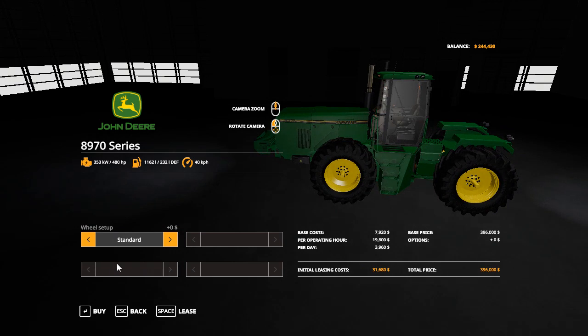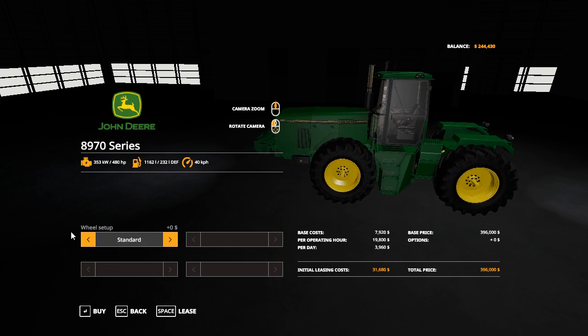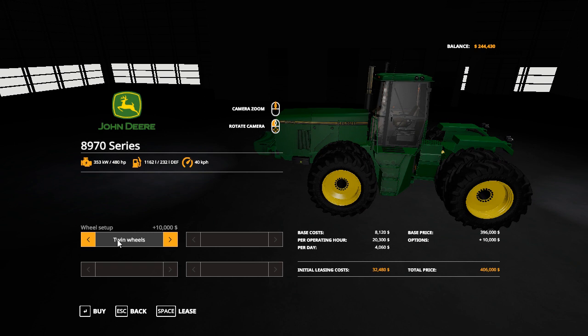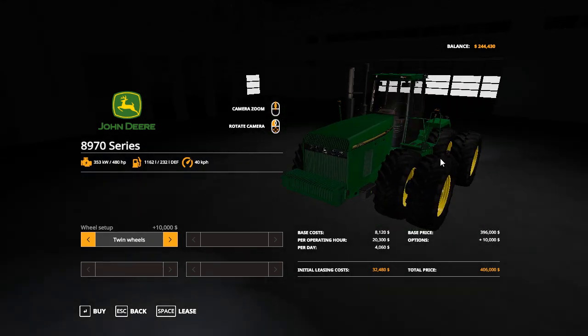So you can get it with singles. You can get it with wheel weight singles. Or you can get it with twin wheels. Yeah, and there's no twin wheels with weights. It's too bad there's not triples, but the twin wheels is pretty nice. So with the twin wheels, it's going to cost you 406,000 bucks to buy, or just 32,500 to lease.